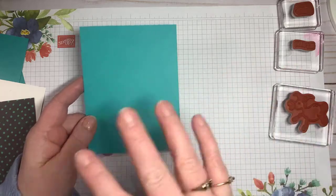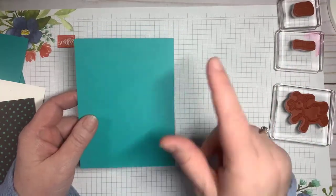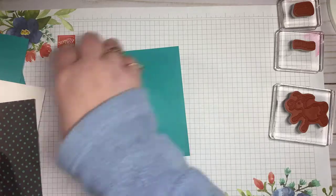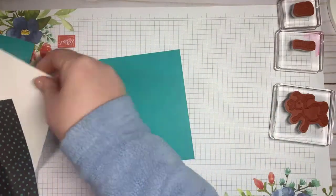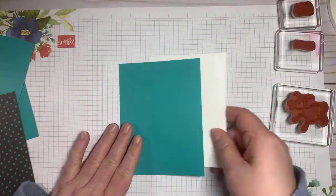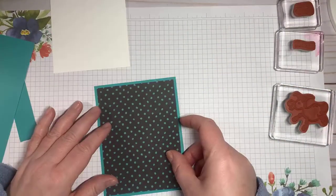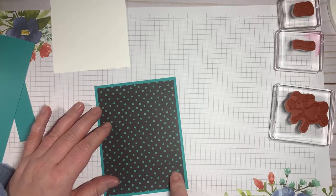Give me a little bit of time to edit it, and I'll put all the dimensions in, but I'll go through it really quickly. So this is 4 1/4 by 5 1/2. You only need the one piece, so it's not folded in half. Again, if you want a piece on the back, this is 4 by 5 1/4, and that is just for writing because there's not a lot of room to write on this one. The DSP is the same size, 4 by 5 1/4.